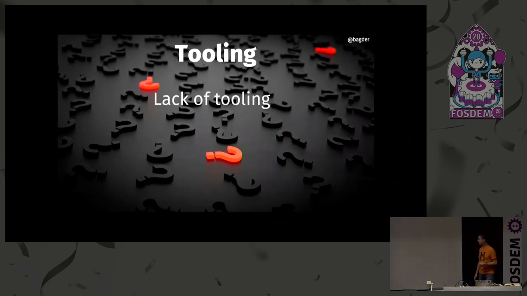So what about tooling? There's a lack of tooling, of course. This is a totally new area, right? We're throwing out TCP. We've used TCP for quite a while, right? tcpdump. Who hasn't used that, right? No, not anymore. All those concepts about segment numbers and windowing and stuff, that's gone. So now we need new tools.